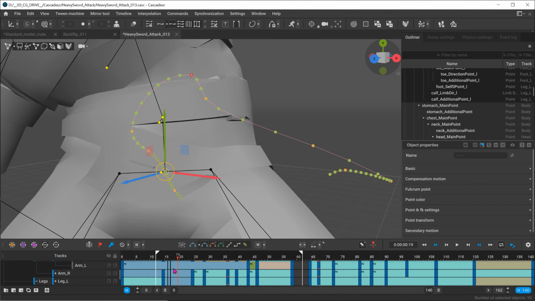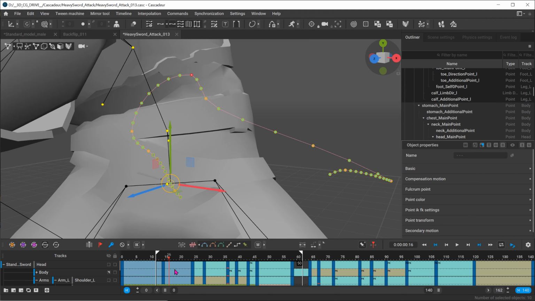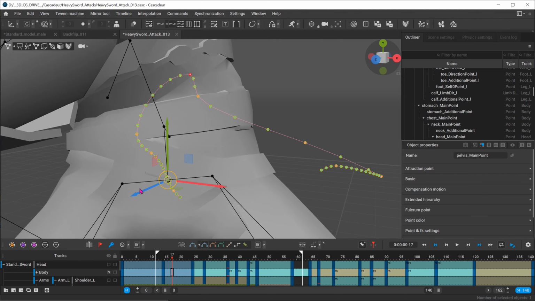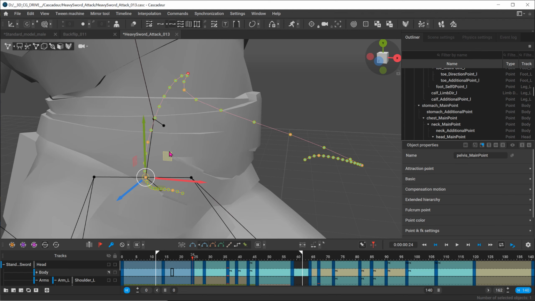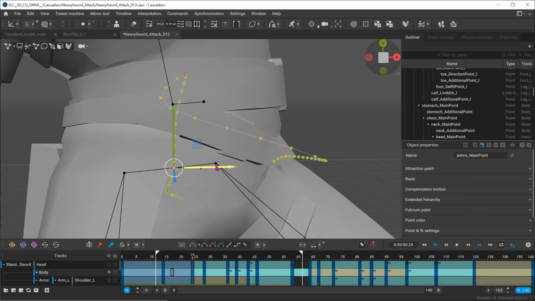Now, I should also mention when I did this, I was changing this for everything on my tracks. If I really wanted to do that only for just the body segment, I would want to make sure I have just the body track selected so that nothing else changes here. All right, so I can simply go to a key, and if I want, I can start to repose this, and we'll see the paths update really fast. Let me see what the new position is.